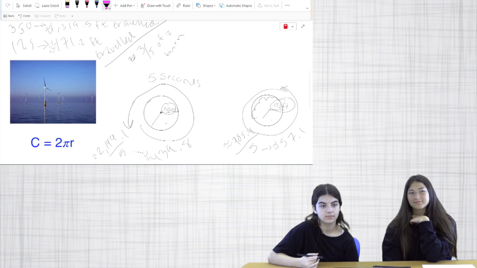In the next episode, the students continue to investigate the relationship between an object's rotation and the length of the path it takes as it travels along a circular path.